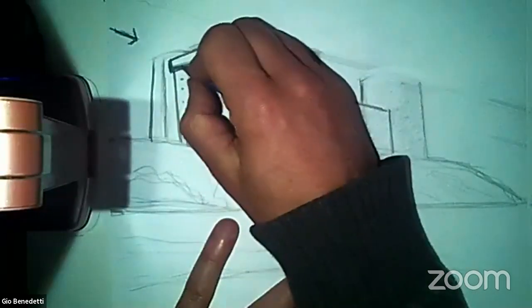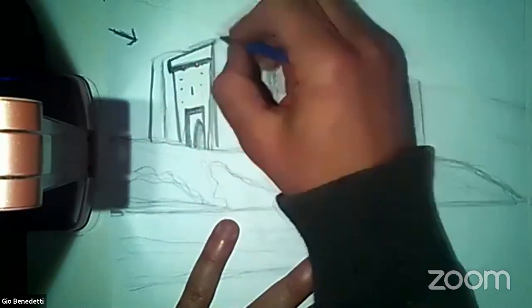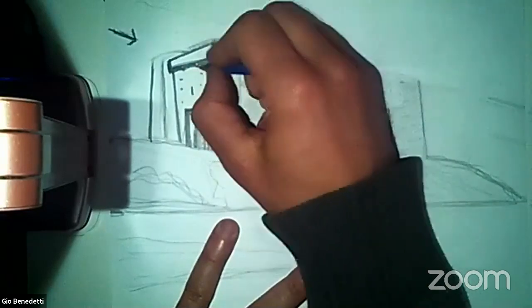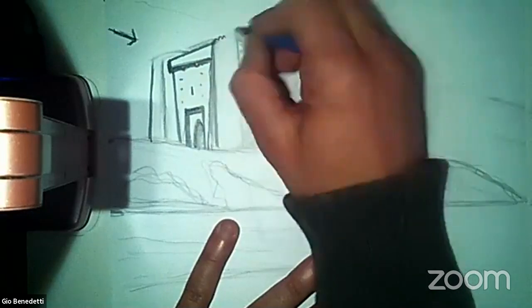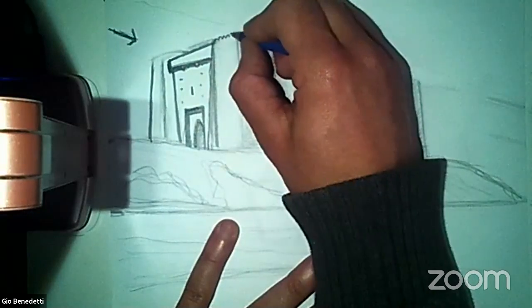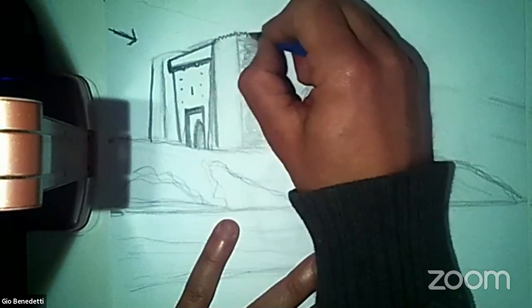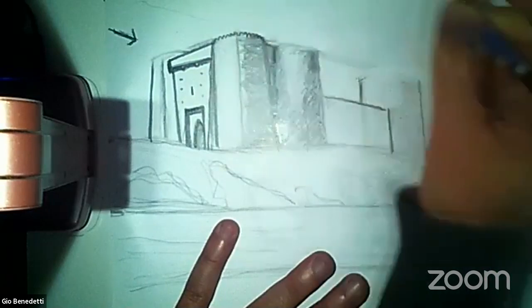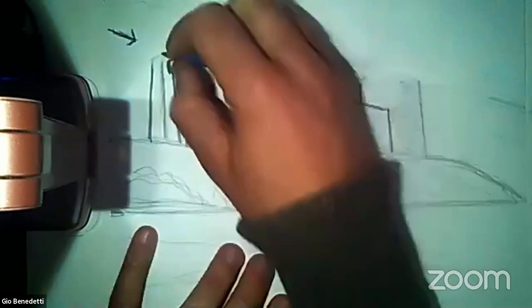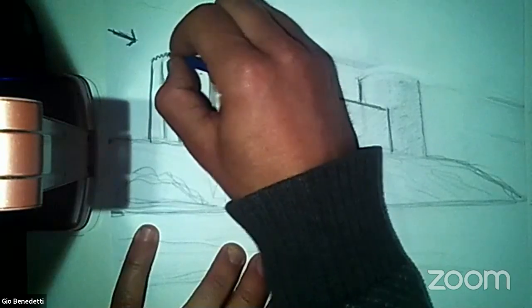Just like the front of our castle here, it's got these cool little, I wish I knew the technical term for it. But it's kind of like frosting. Put some little frosting bits. See these little curves that I'm making? They're a bunch of just little roundy shapes. Upside down U's. Rounded A's. What do you want to call them? Okay, and they're just going to follow that planning line that I made all around this tower.